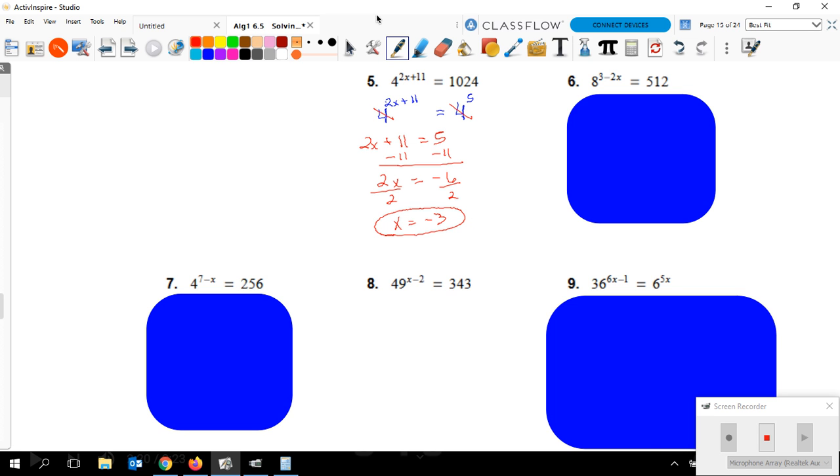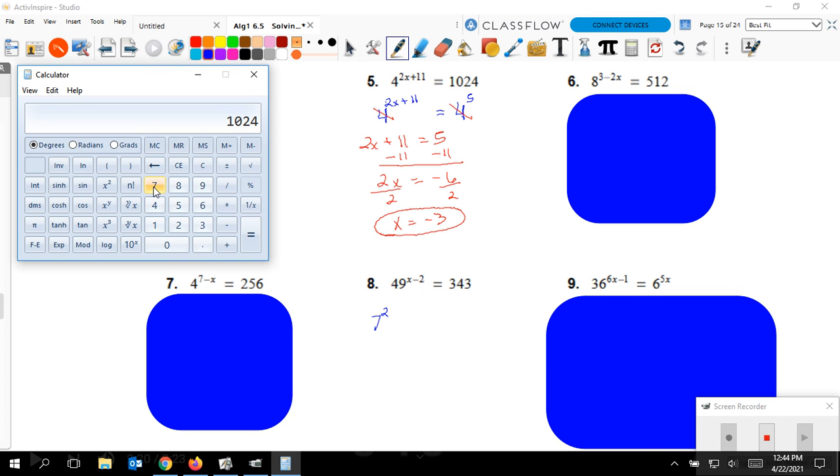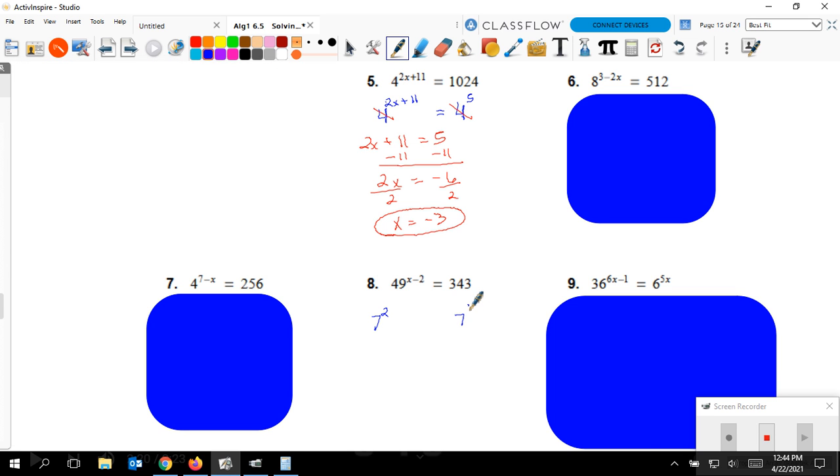So we can try to bring this down a little bit here and see if we can do, okay, if I did 49 is a 7 squared, I know that. 7 squared, would I be able to get this to a base of 7? So let's try 7 to the third power for this one. If I raise 7 to the third power, I can just do the cube button there. That is 343. So there we go. So this side over here, it could say 7 to the third power, and now I have the same base of 7.